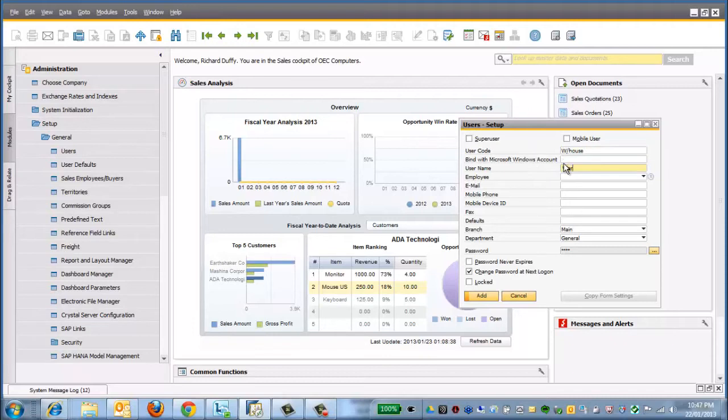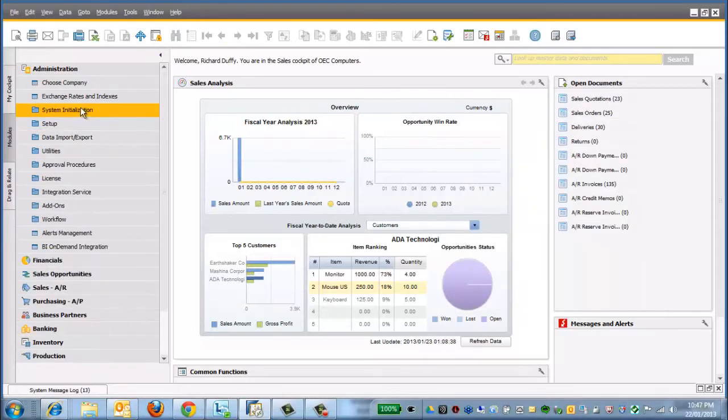Now, important to note, SAP Business One licensing is done on the basis of named users. So you cannot use this user type to log on. This is purely for the purposes of creating an authorization profile, which you can allocate to one of your named users. So we'll go ahead and we'll say OK. Now, again, with this user, we also won't allocate them a license, but I've now got them there.